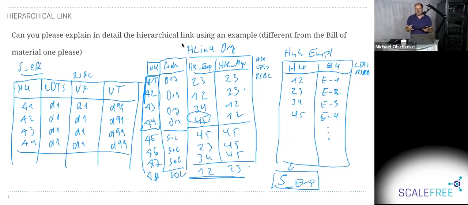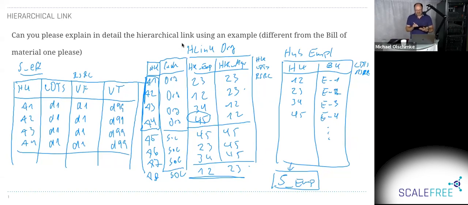The hub doesn't care which employee still exists. So if you delete an employee in the source system, the hub will still collect these business keys, because in your satellites, you have all the historical data. And if you delete a hub entry, the satellite would describe some hash key that doesn't exist anymore and some business key. That's why we'd never delete data from hubs and links, except when the lawyer is asking us, hey, because of GDPR or something, we have to do something. That's another topic, how we deal with this. But here in this scenario, we don't delete anything.